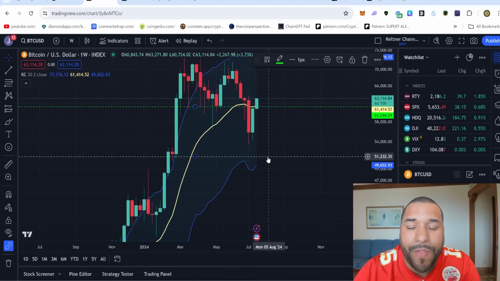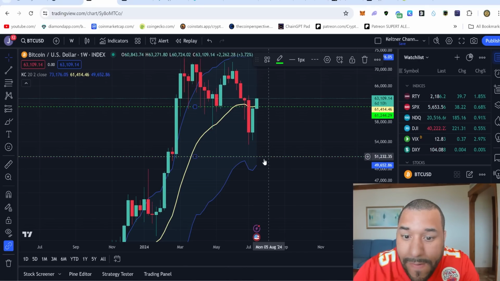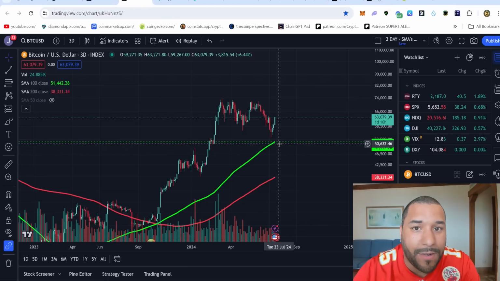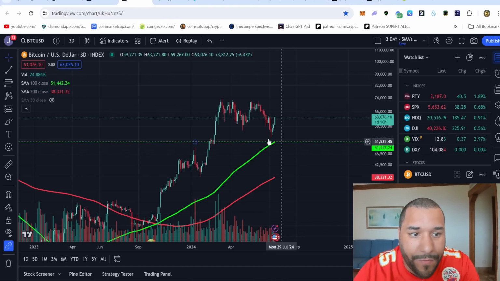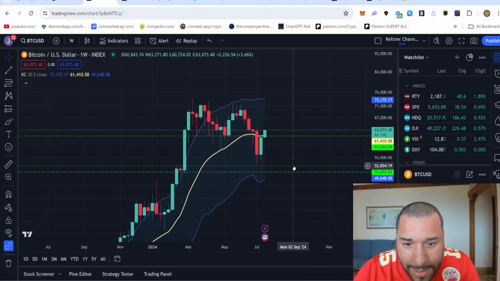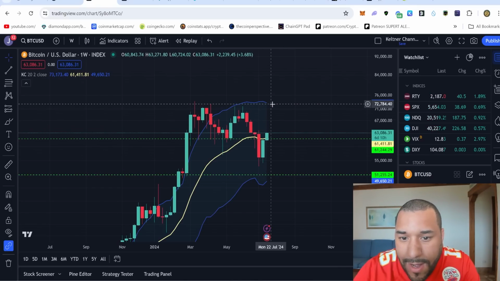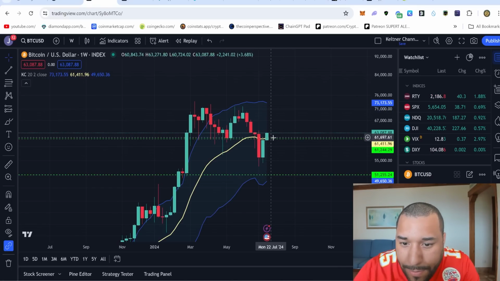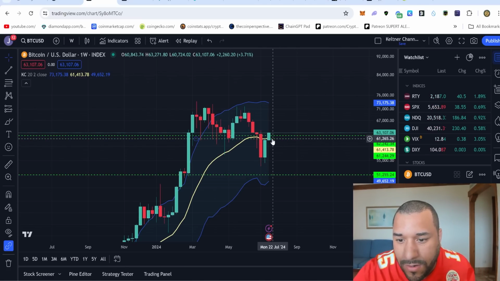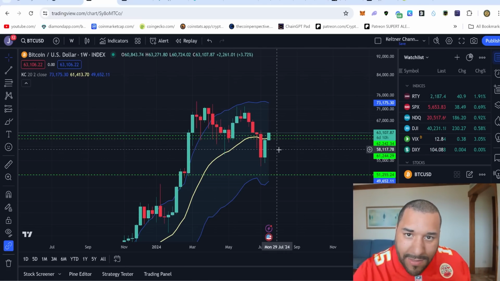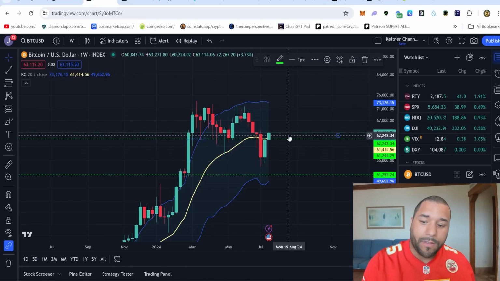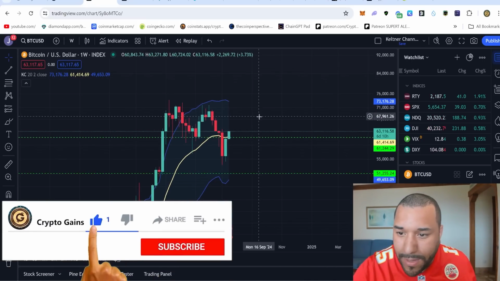But like I said, $51,000 is the max limit we want to see it go to, because that's where the green line is over here. We cannot see it fall below $51,400 at the worst. So these are the things that I'm paying attention to right now. Hopefully we get a nice big strong green candle come straight up to about $70,000, or at least above, and stay above. I want to see it stay above $63,000. If Bitcoin can remain above $63,000 by the end of the month and we see a new candle above this yellow line, great sign, great recovery, and all things positive for Bitcoin going forward.